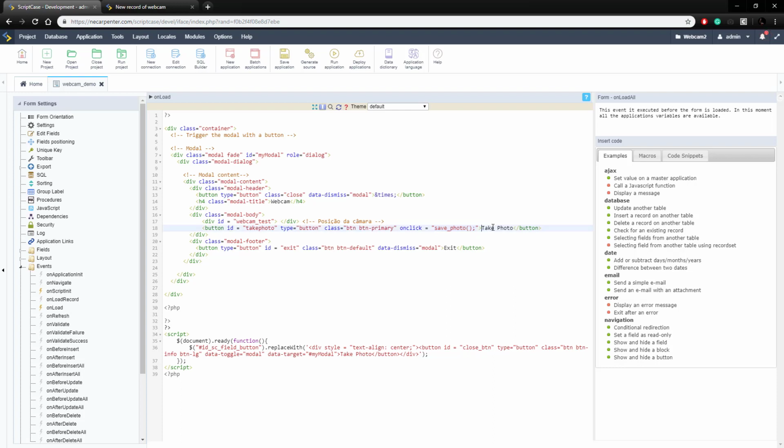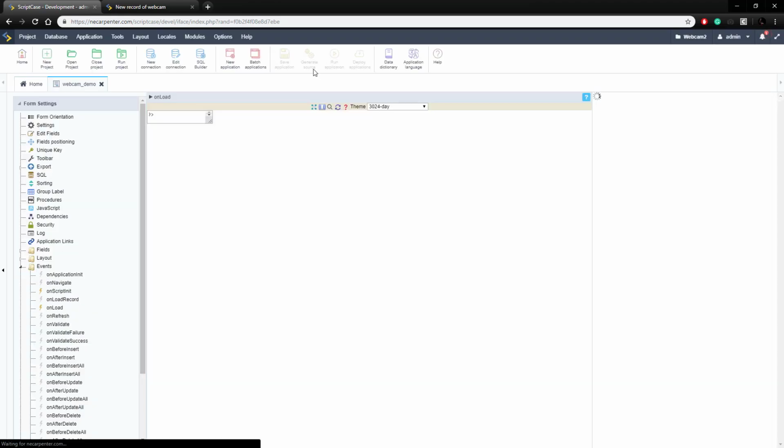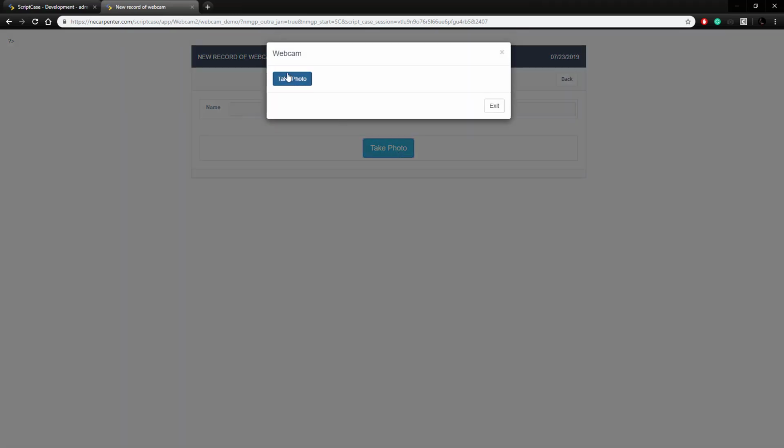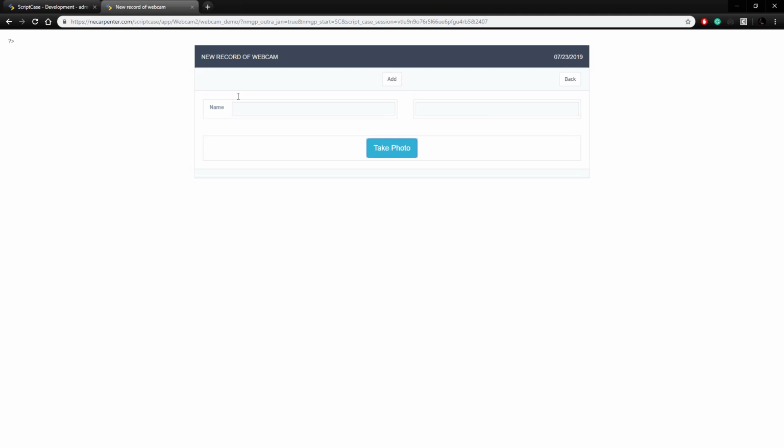looks like. We have the take photo is what that button is going to show. And then we also have an exit button, which is just going to close the modal here. So we have the data-dismiss modal, and it'll just close it out. Okay, so let's run this and see what it looks like. It should pop up our modal when we click the button now. Okay, click on this, and it pops up our modal. Now we don't have the camera displaying here yet because we haven't added all that in. So this doesn't do anything, but if we click exit, it will close it.